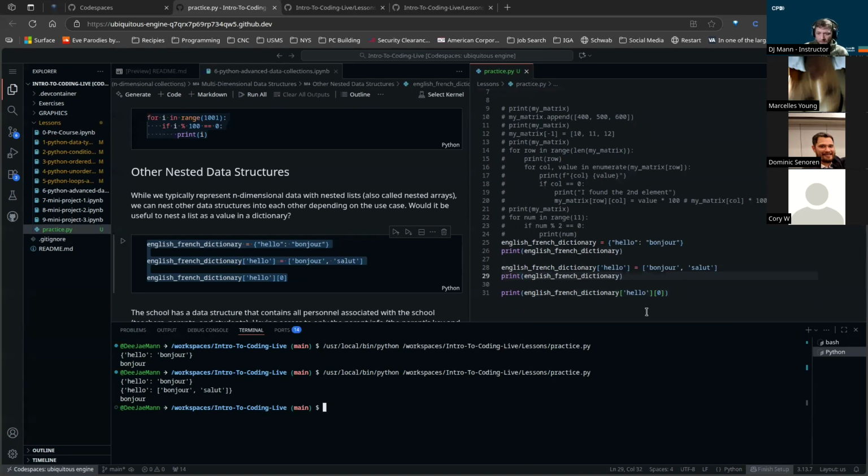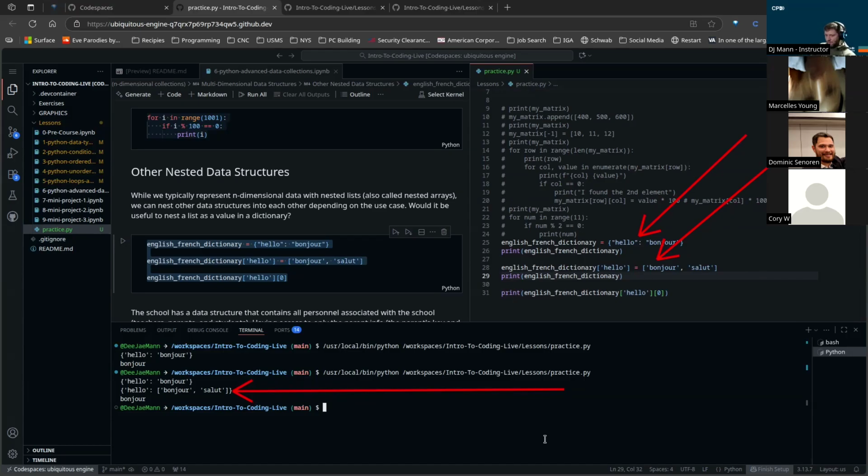Now what we're doing here is we initially establish our dictionary with the key hello. We're used to this, right? No questions there? Okay. And then we change our hello key to include a list, and we can see that right here. So the value goes from being a string to a list of strings.